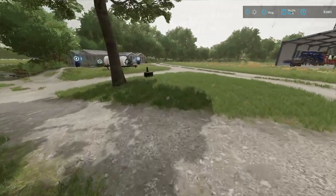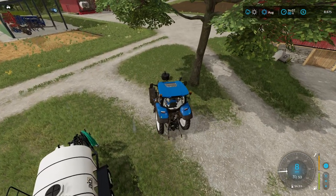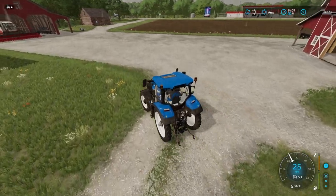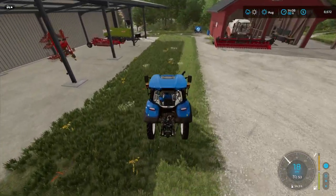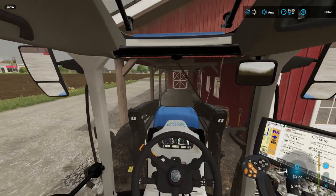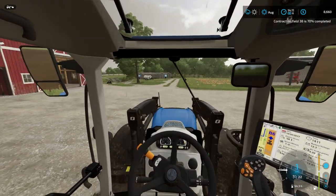Yeah, this stuff definitely needs to go undercover, the weight as well. We should have a lime spreader, but we don't need it all the time, so it doesn't really make sense for us to buy one, use money on one, because we don't use it that often, honestly, at all. All right, gonna move this as well, because this place is not ideal for it. Under the new shed will be better.